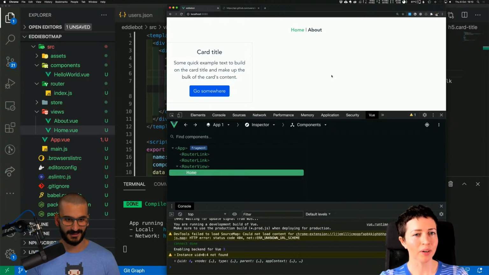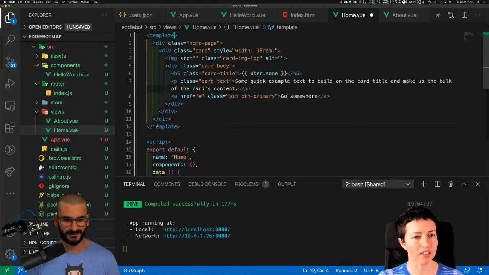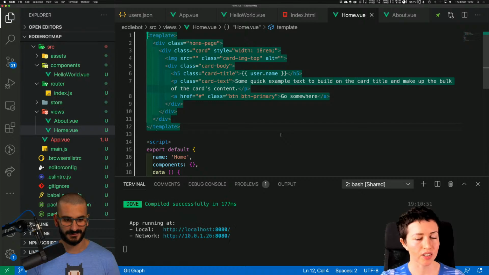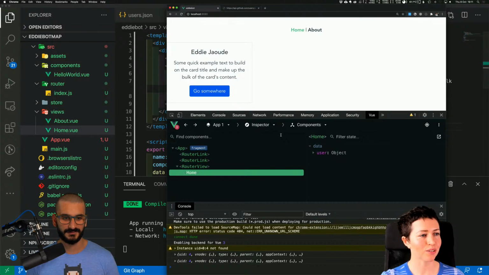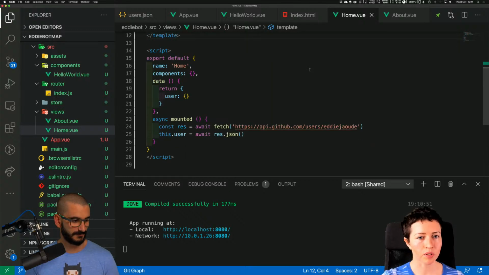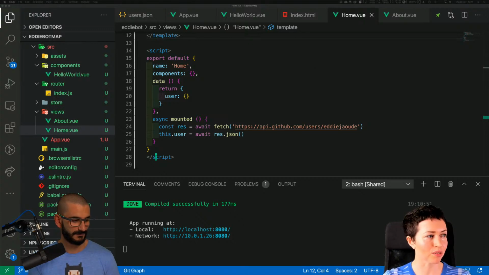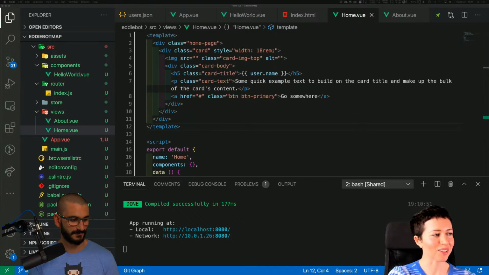By the way, if you like a particular template syntax in Vue, you can use any kind of template syntax. This is just the default, which is HTML-like. But you can use Pug if you like indented syntax. You can use JSX too, if you are very attached to React's JSX. So Vue is really flexible in that it lets you use whatever syntax you want in the template. You can use JavaScript or TypeScript in your script, and then you can also add a style tag at the bottom and use Sass, CSS, anything that you want here. So there's a lot of flexibility you get with using Vue.